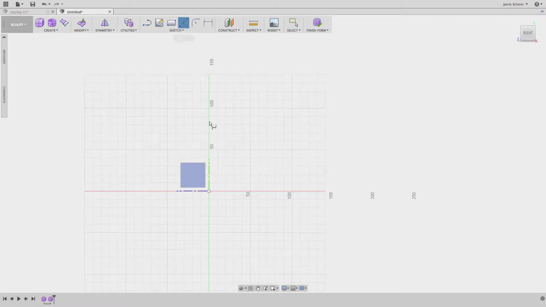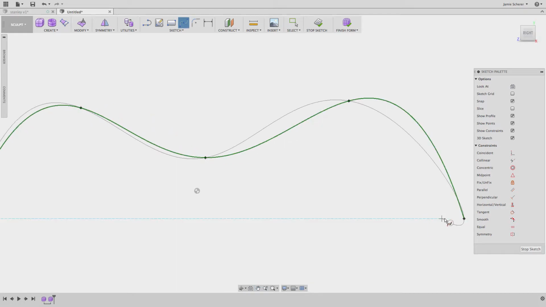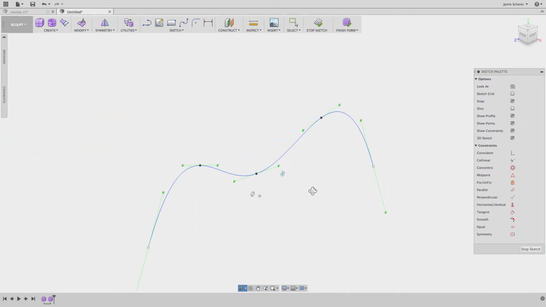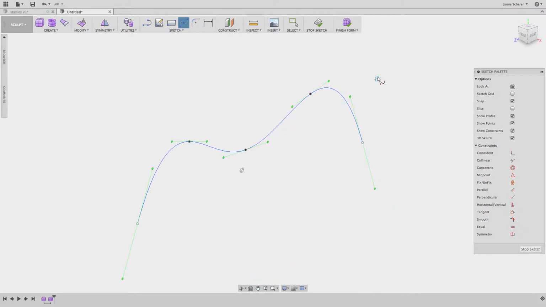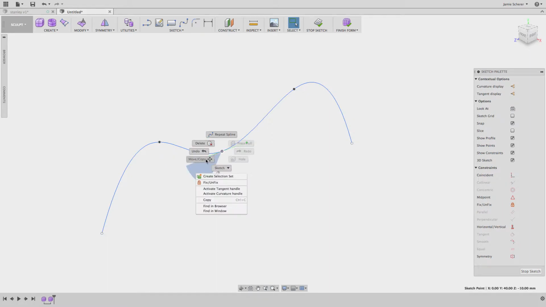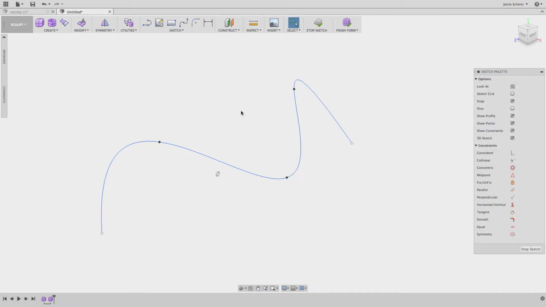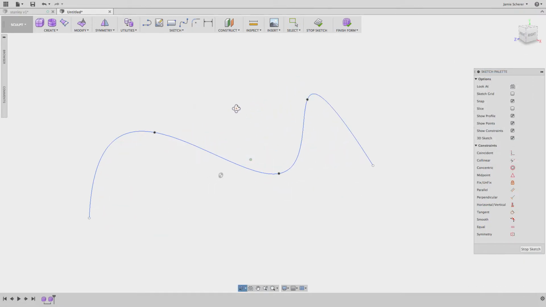So here's what I suggest you try, the user out there who's looking to make intestines. One thing you could try is to sketch out a spline that could represent your intestinal shape. As a quick side note, if you want to turn this into a 3D sketch, it's pretty easy. All you have to do is turn on 3D Sketch in the sketch palette. Then with this spline, you can use Move Copy to move the shape in three dimensions. Now I've got a 3D curve, very simple, but we'll use this as our intestine profile.